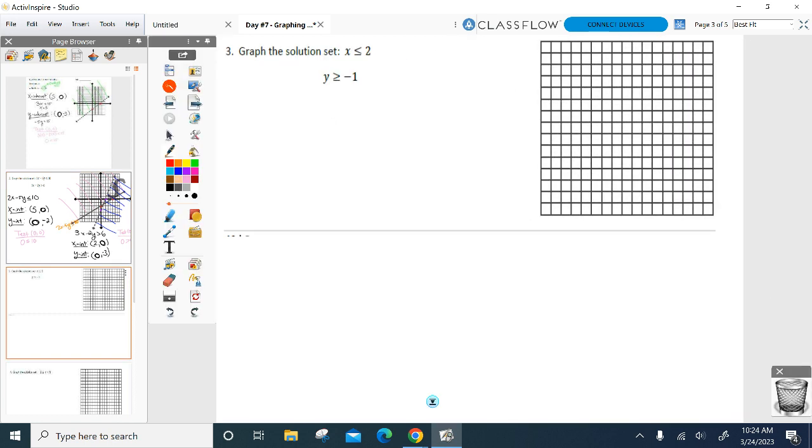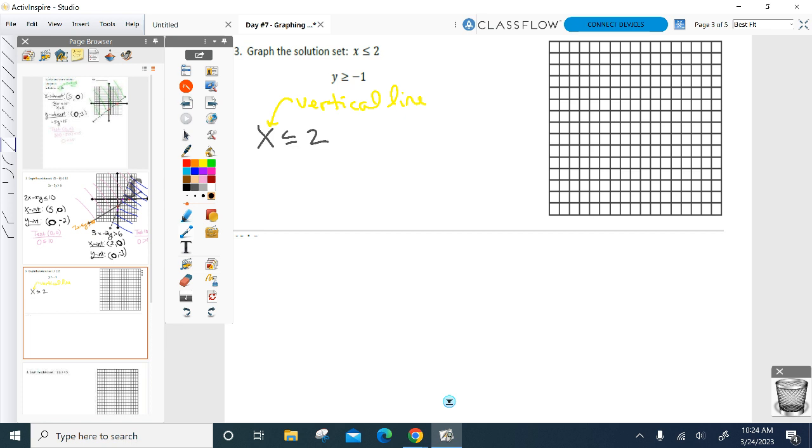These are, I call them special, unique ones. Notice they don't have x and y in them anymore, so I don't need to do intercepts. What I'm going to do, let's take x less than or equal to 2 first. If just the x is showing, no y with it, you don't have to find any intercepts. If x is by itself, no y, this is automatically a vertical line. You've done that a ton, you probably just don't remember. X by itself is just a vertical line, a vertical line going through 2. That's it. So go ahead, get your axes set up. There's no intercepts needed. I just know I'm going to draw a vertical line through 2.